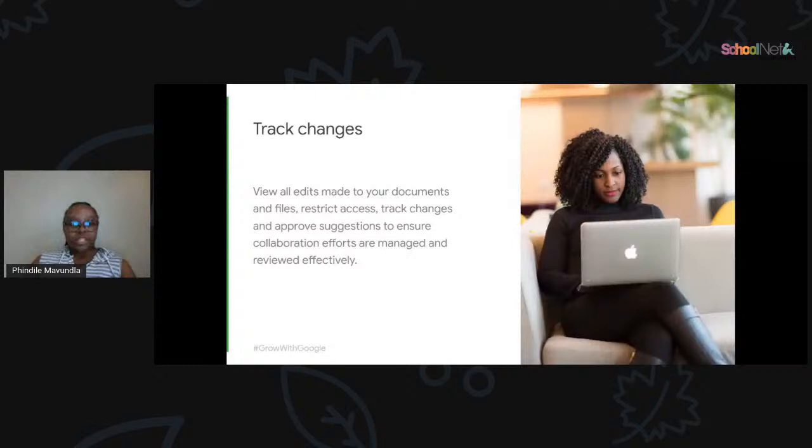So just to give you some steps on how to view changes that are happening on your documents. Step 1, open your file that is stored on Google Drive. Step 2, open it from Docs, Sheets, or Slides, depending on the type of document. So you go to your Google Drive and open the file that you want. It could be a Google Doc, Google Sheets, or Google Slides. Once you've opened it, go to File, then Version History, and then See Version History.